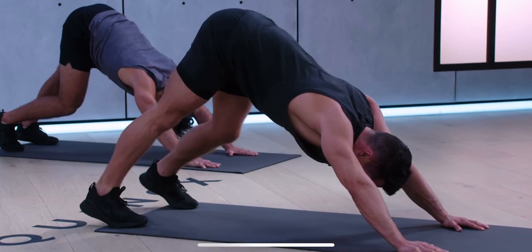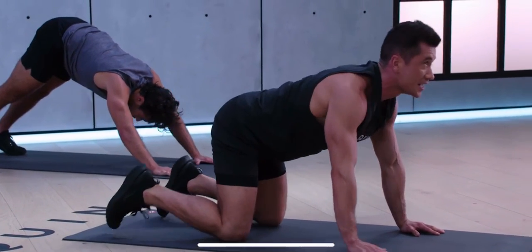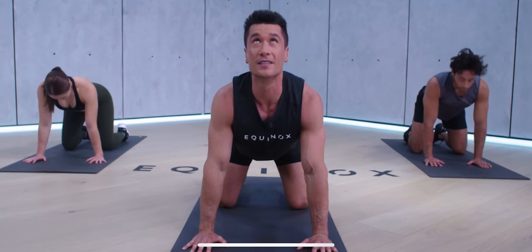3, 2, 1. Come down into a quadruped position, cat-cow. Try to separate your shoulders and then curve your spine. Try to look up to the ceiling.